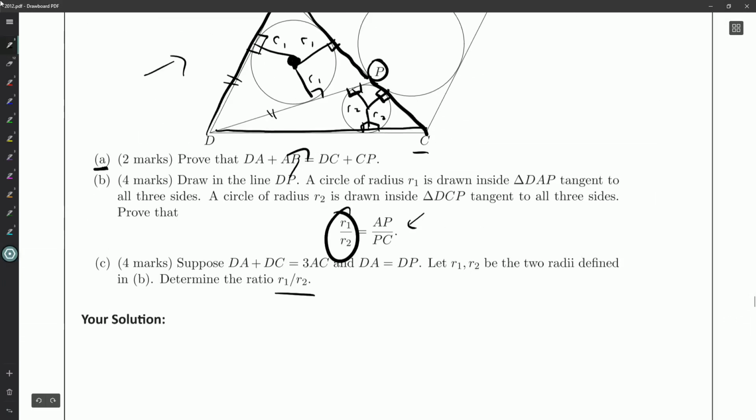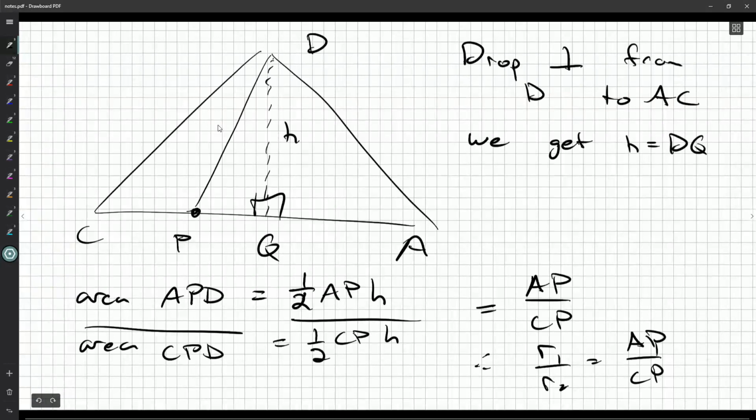All right, what about C? So this should be a little harder. Let's get this out of the way so I can read the full question again. So DA plus DC is 3AC. Okay. So we're relating the sides of the parallelogram to the diagonal, and we also know DAP is an isosceles triangle. So just to use the picture that we just had, this would be equal to, well, we already used the double earlier, so use 4. But those two sides are the same, and actually that would mean that Q is the midpoint of AP. Which might be helpful.